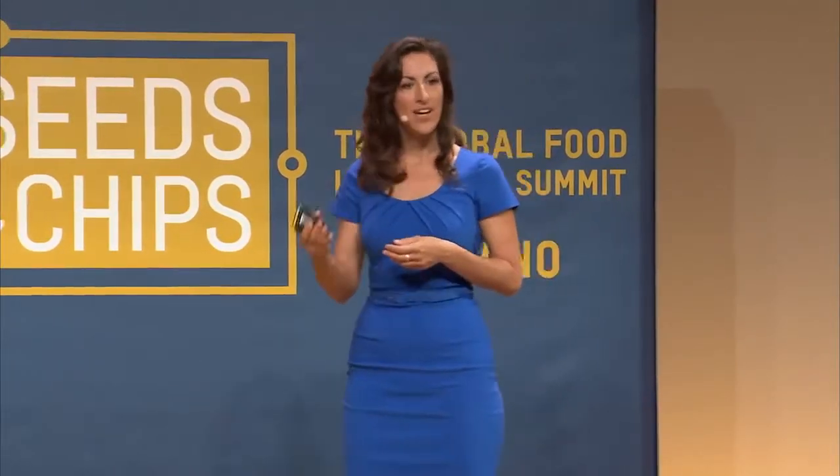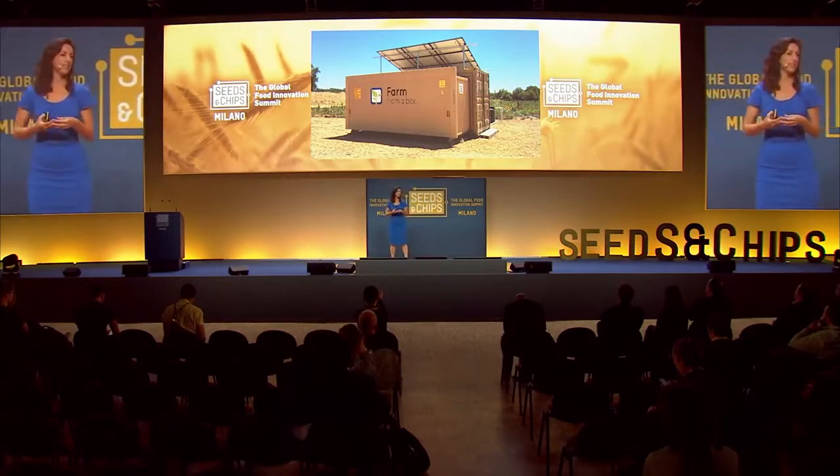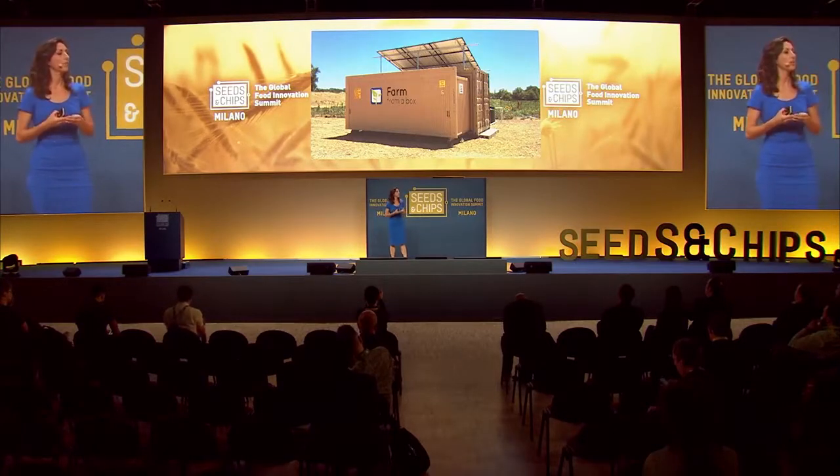Through that, we started looking into developing our precision agriculture arm. Because each system has Wi-Fi capabilities, we were able to integrate a cloud-based IoT system so that we could monitor and track on-farm efficiencies while also making sure that we're using energy and water as wisely as possible. By integrating sensors into each one of those core components, we can track our water usage and energy usage, and give the farmer much more control to make the farm itself much easier to run.